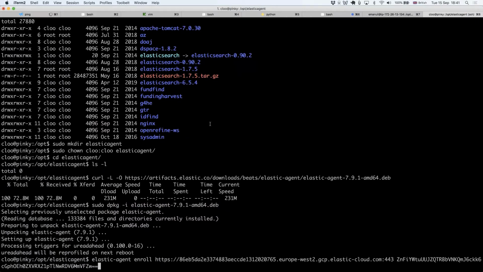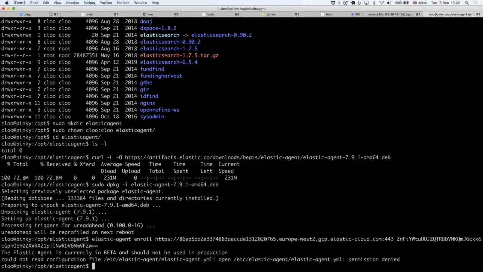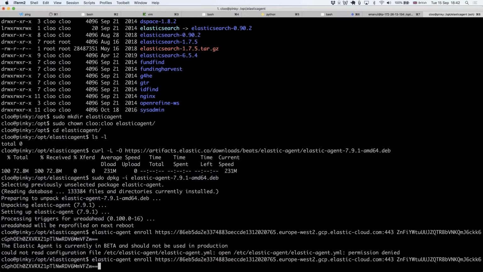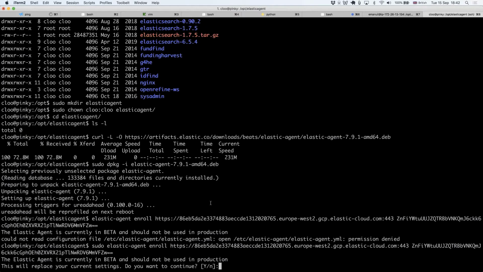Okay, so we have installed the agent up here. We have downloaded it, and we have installed it on this Ubuntu machine, and we are now going to enroll it. We're going to enroll it in a typical way by adding sudo in front of the command.